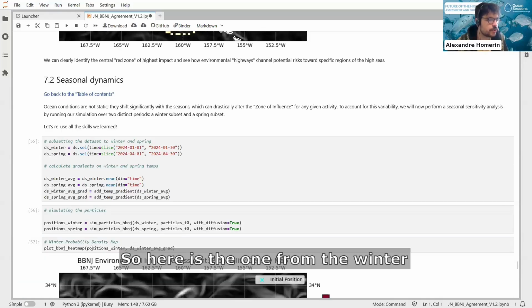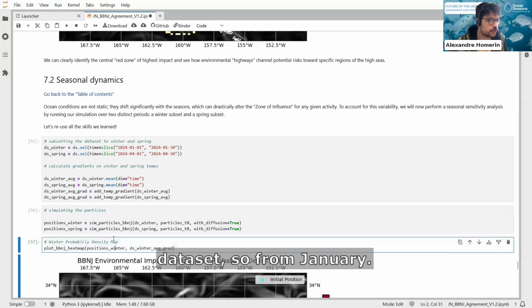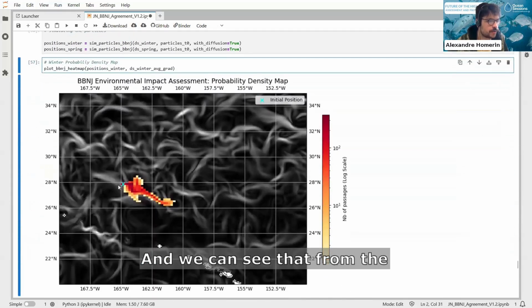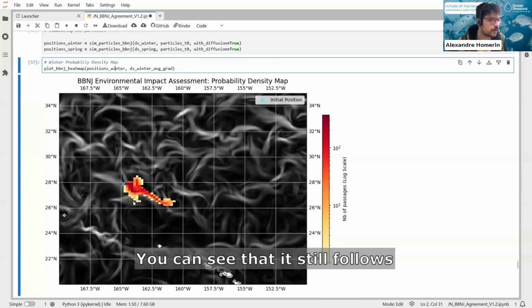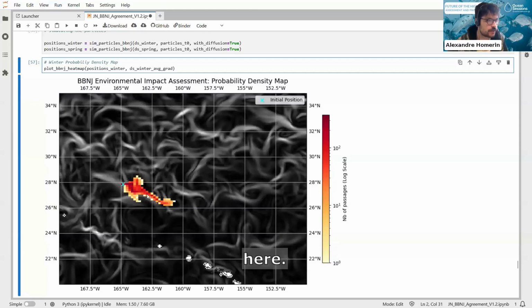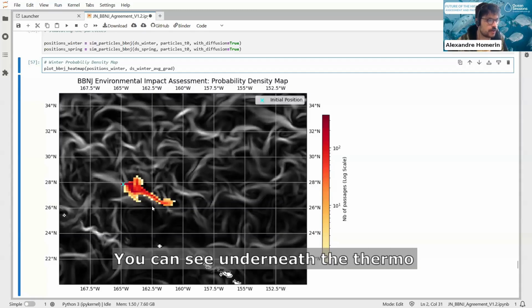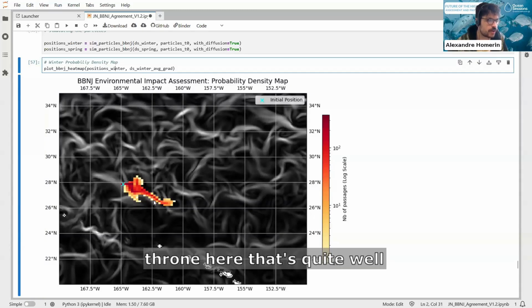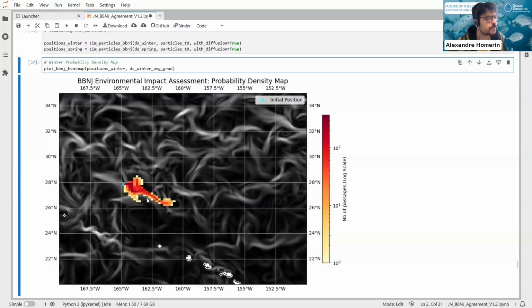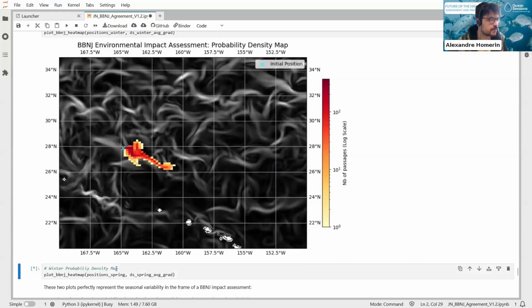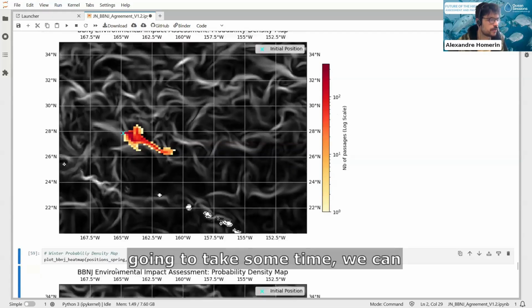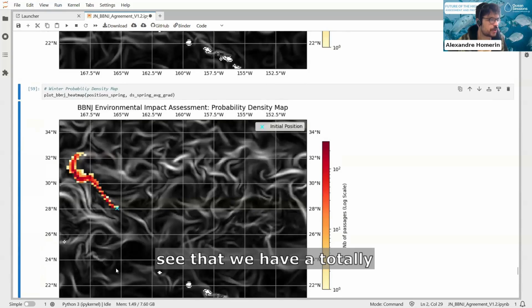So here is the one from the winter dataset, so from January. And we can see that from the initial point of release, the particles tend to travel southeast. You can see that it still follows here. You can see underneath the thermal front here that's quite nicely positioned. But if we look at the spring dataset, we can see that we have a totally opposite dynamic.